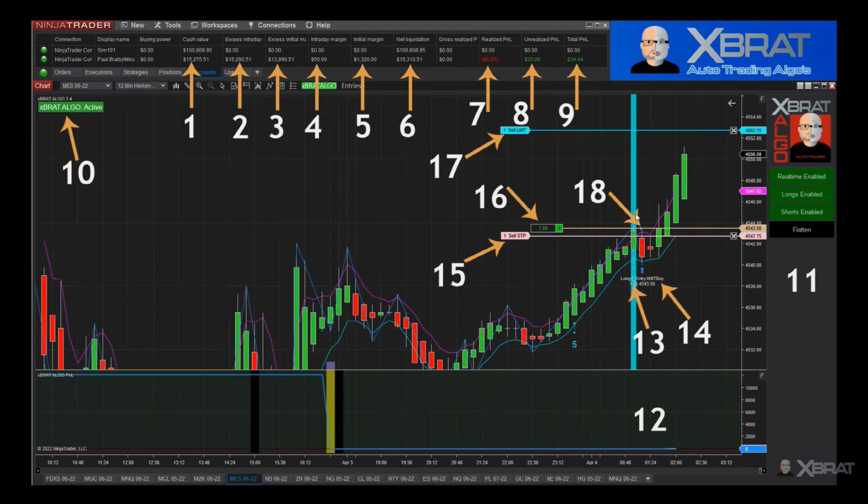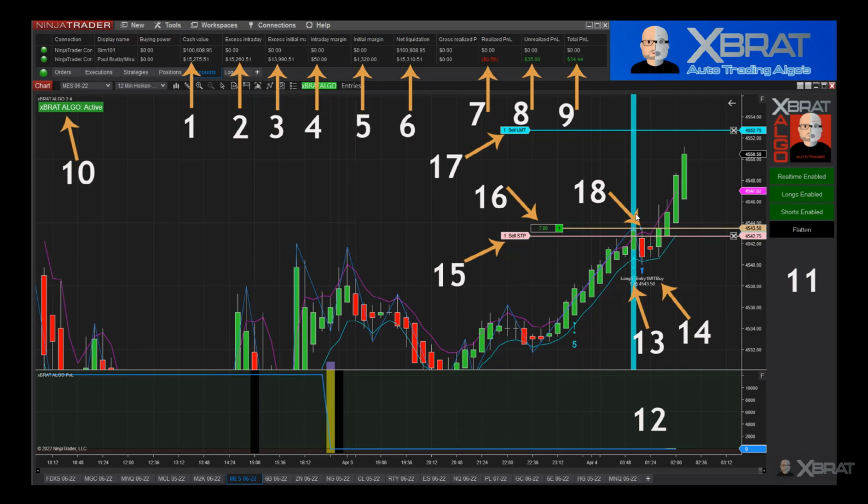Then number three, excess initial margin. So this is what you have available for margin for carrying trades over those regular trading hours. You can see that's quite a bit less because if you were to trade this and then take it out of those regular trading hours, you would need more margin to carry that over because there's the potential of more volatility outside of those trading hours. So they want more money put aside in your account if you were to carry that over.